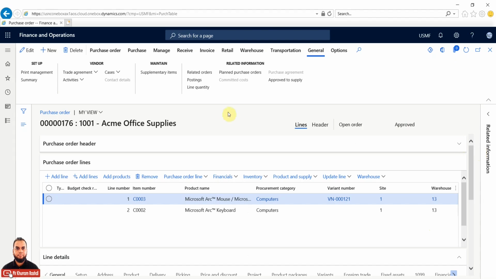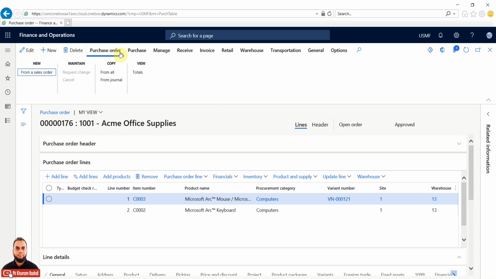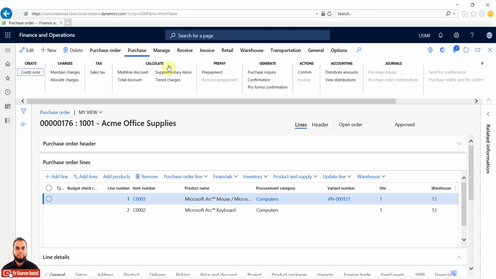from you, and we can get a printout after we confirm this purchase order. In that step we can also include any prepayment if it is required for the vendor. If there are terms, we can define prepayment here. After that we can just confirm it, and before confirming we can also check it before posting pro forma confirmation. And there are two options here, confirmation and confirm in action.